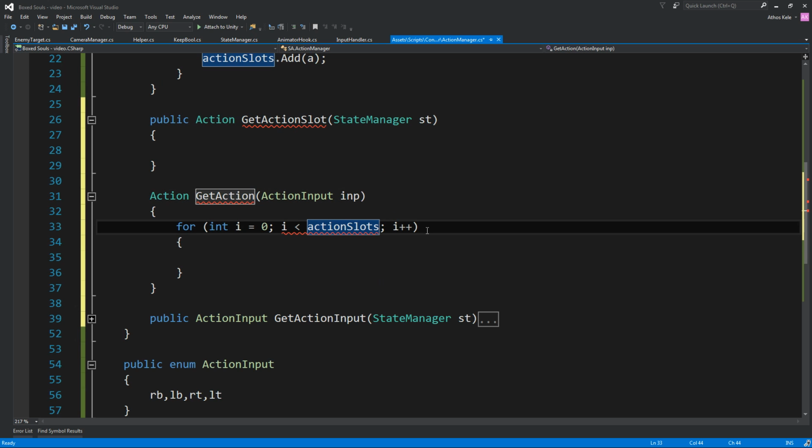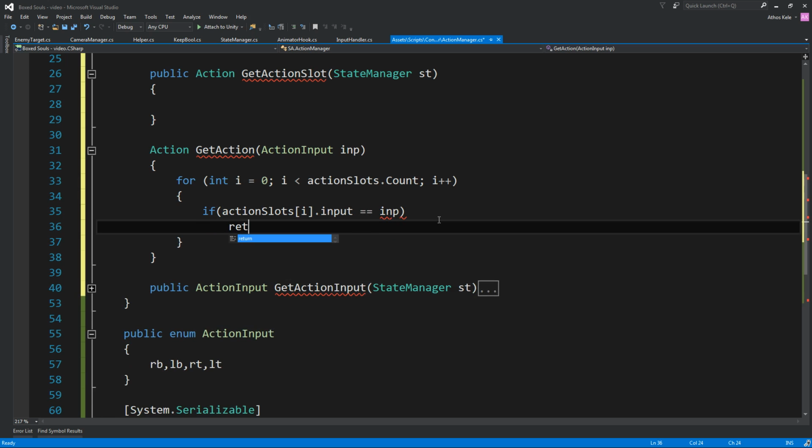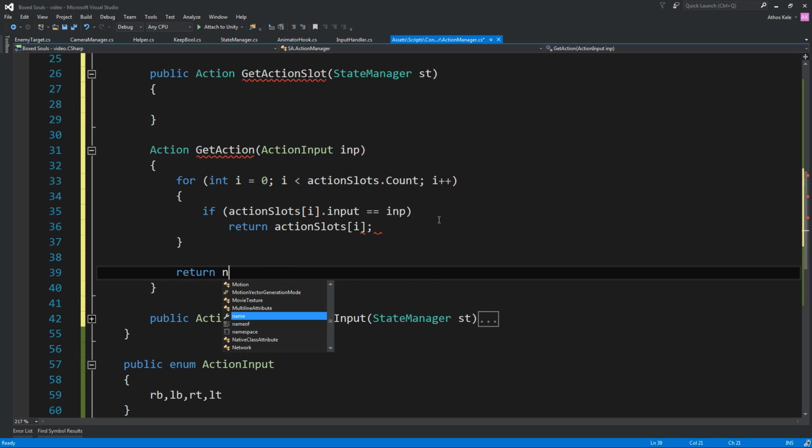Action slots dot count, and of course if action slot I dot input is the same as our input, then return action slots I, otherwise return null.